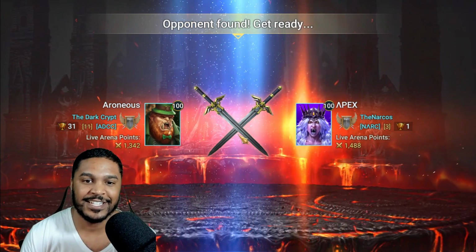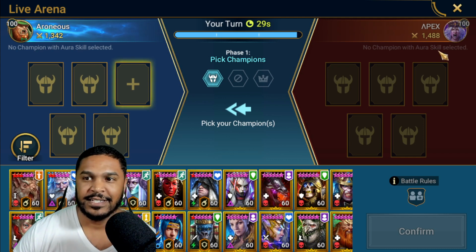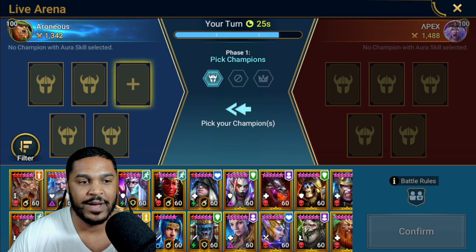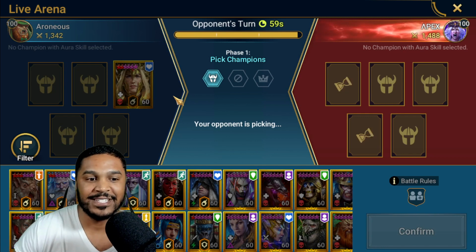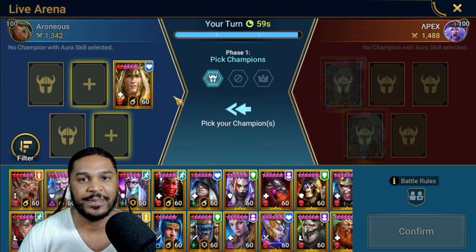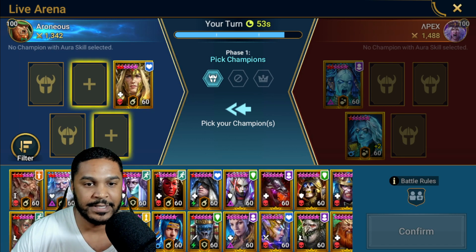Now, it looks like we're facing someone crazy here, Apex. I don't know if I've faced Apex before, but they seem like they probably have something crazy up their sleeves. They probably have Yumeko. They probably have crazy strong champions. So we might end off with a loss, but let's see what happens. And for Apex, let's see what they have for meta champions, of course. Plus 2 Roto, Sifi, what do you expect? They've got the meta champions there.